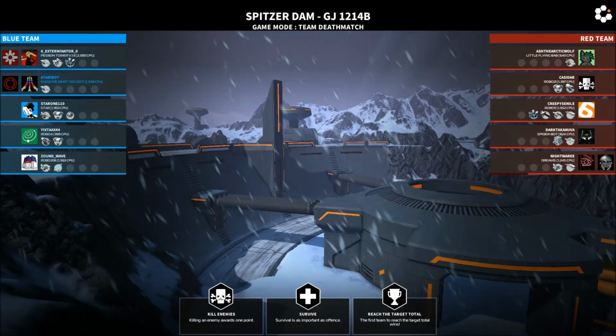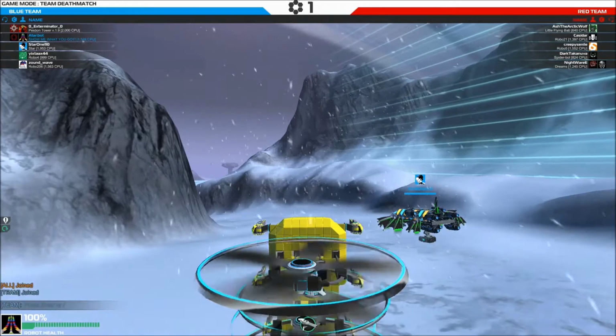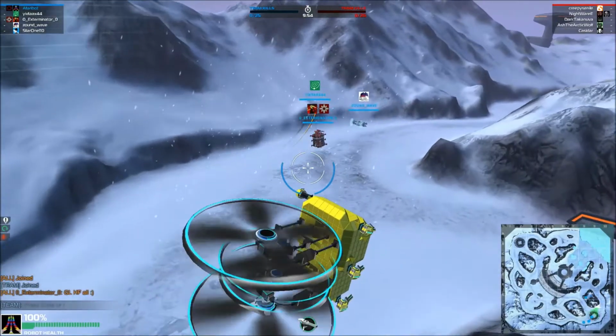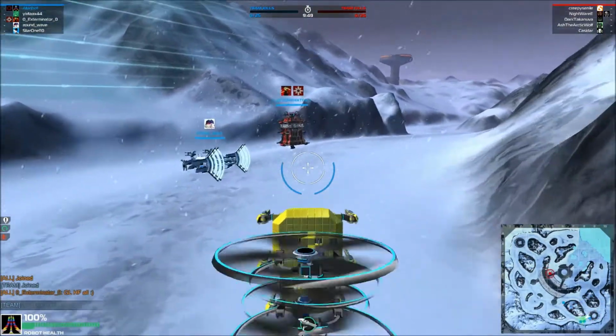But we all have to draw the line on stuff here and there. Let's get into this thing. Let me show you what I've got. Kill the enemy team to win. The first team to reach the target total wins. I want to go look at this guy real quick. I want to see what he's got.